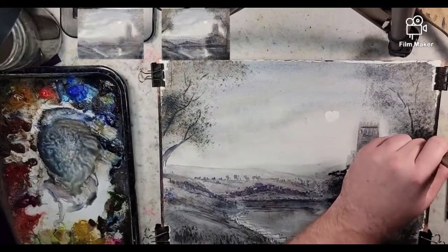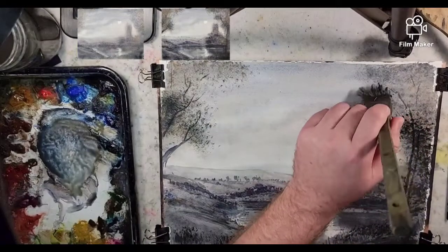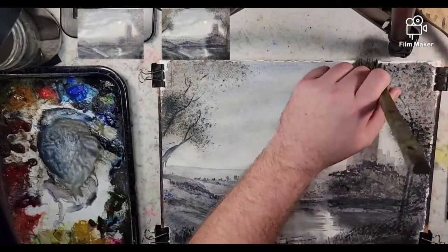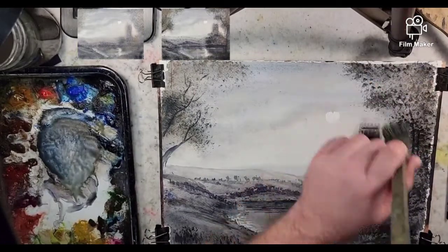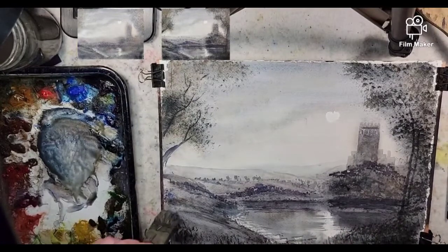Now this very edge would be covered by a mat, but I always say paint to the edges of the paper just so you don't have that white throwing you off, and it can help you imagine the whole scene better, especially for something imaginary like this.